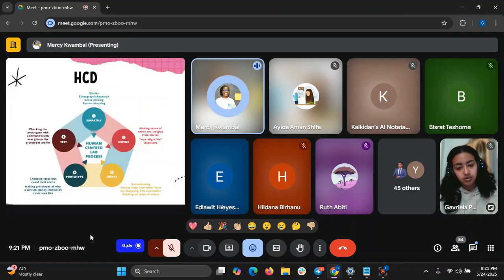Here, we started with the user, we frame ideas from other fields, or even co-design with the people that you're trying to design with. And from that we get several ideas, play around with them, and look for maybe three that might work. Then you choose the ideas that could meet the needs, and you make prototypes. I will explain in a bit what prototypes are and how they come to be. So you make the prototypes from the ideas that you defined and understood from the users.